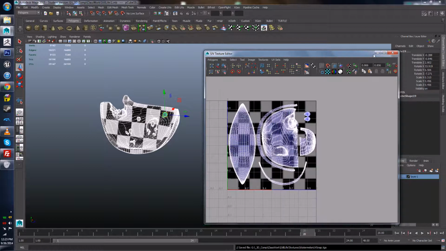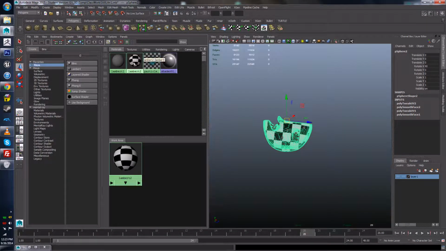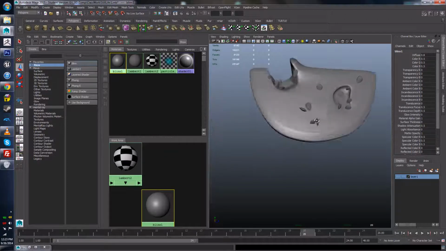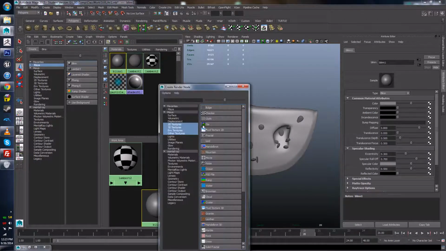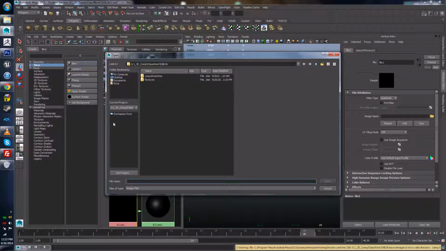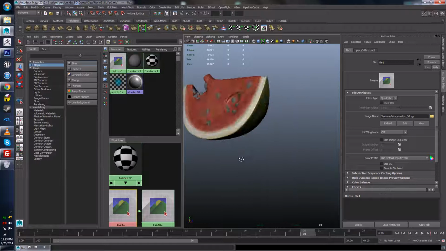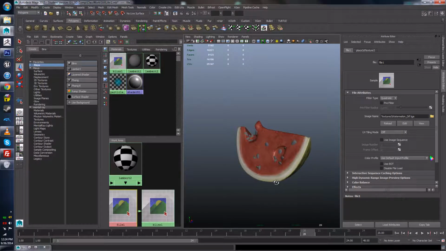And we're gonna have to make a new material. So I'm just gonna come into the material editor. I'm gonna create a new blend. I'm gonna slap that on. Double click. Oh, I'm so excited. I wanna see what my watermelon looks like with its texture. And workspace root, textures, watermelon diff. Oh yes, I like it.